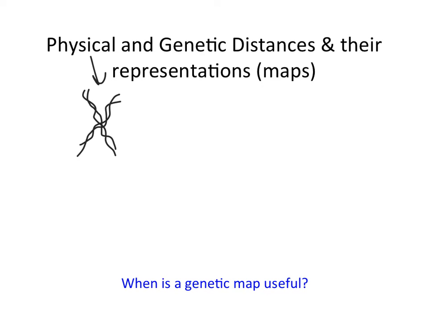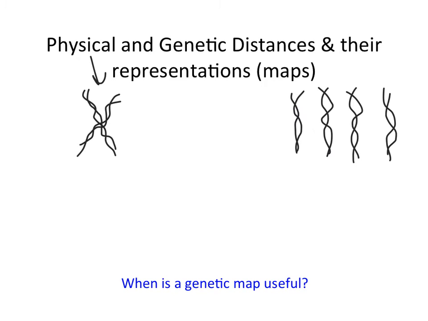It's physical because this chromosome is something we could look at under a microscope and see something that looks like this, a metaphase chromosome, a pair of metaphase chromosomes. When we're talking about genetics and recombination, maybe we want to think about what's happening to a tetrad at meiosis, because this is when recombination is happening. When we're talking about genetic representations of chromosomes, we're talking about tetrads at meiosis, when crossing over happens.